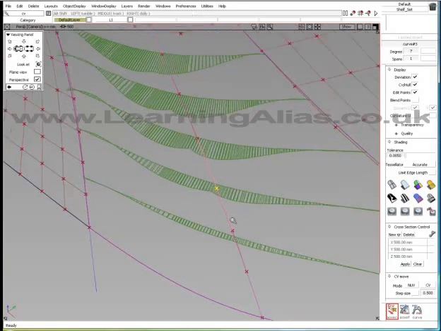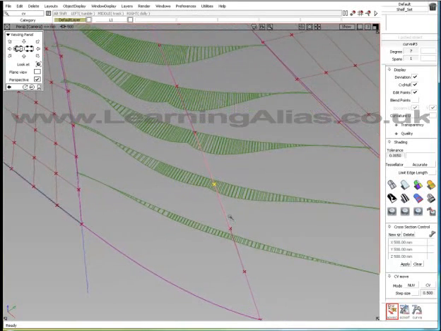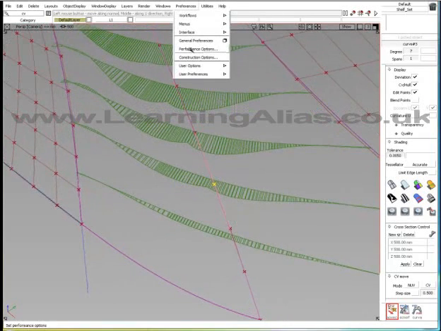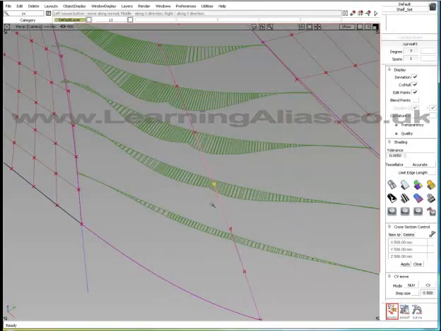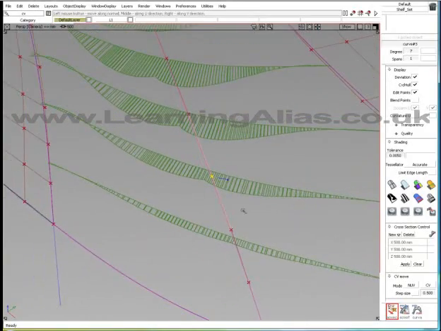Now in this way, it's really nice that I have my performance options turned off. I bet you didn't expect that. No, I like it off here because I want to move it around a little bit. Just play around, and then when I let go, I'll see it update. Because I don't want it updating all the time. It will be too slow.